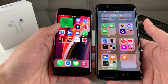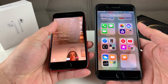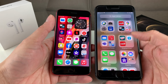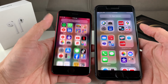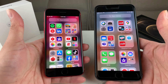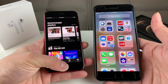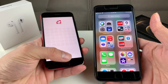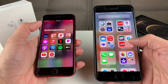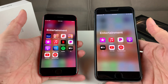And let's move on to the final part about both of these phones, which is your social media and iOS updates. Both of the phones, as you can see, we are able to update to iOS 14. And because we were able to update to iOS 14, we saw that when you do a lot of testing with both of the phones, they are doing really well in terms of update. If you guys haven't checked out the iOS 14 update, make sure you check that out. Both of the phones we see on a side by side.